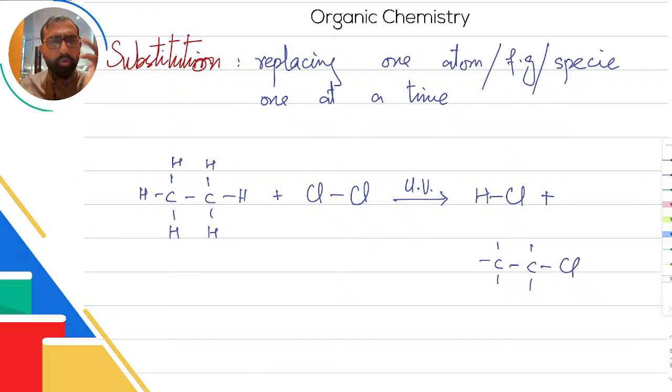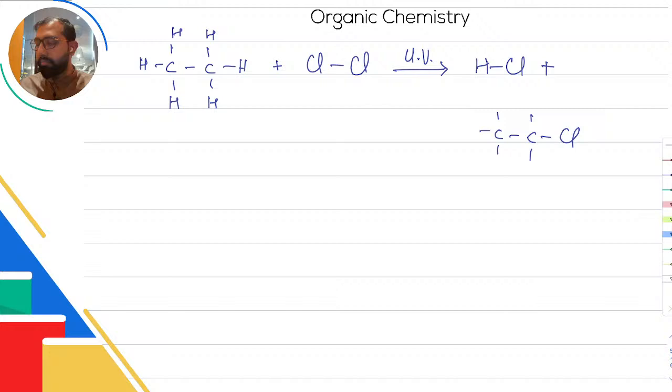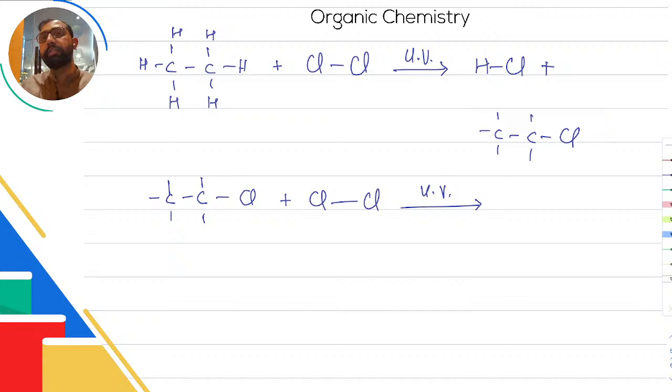There was another reaction in acids, bases and salts where we saw a similar thing, one thing displacing the other. We call that displacement. But this one, we are calling substitution. That's a key difference in what we use: for organic compounds, we say substitution, and for others, we say displacement. But technically, they're the same thing. You're just changing one with another. Okay, so I could continue this process. I could take this same molecule, give it more chlorine and ultraviolet light. And this will replace another hydrogen with another chlorine. But I cannot displace two at a time.